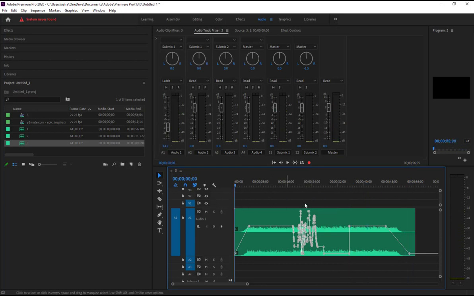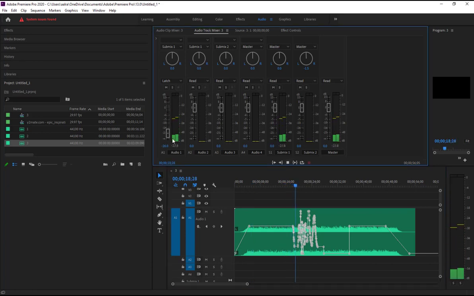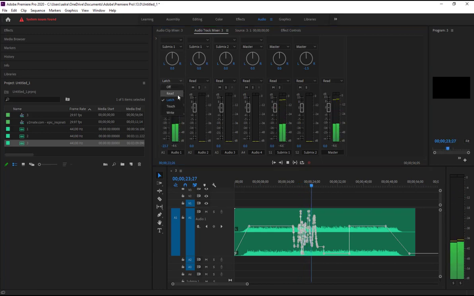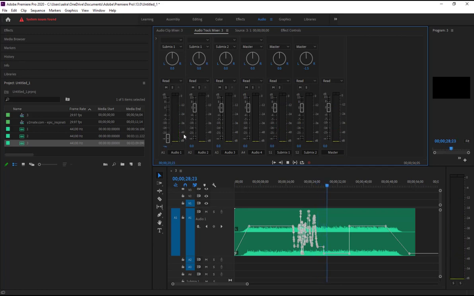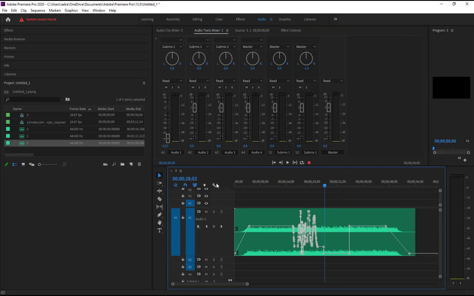Okay, so basically it was not reflecting the changes because I was changing the clip keyframe, and I'm so sorry for this. So now we have to change the clip keyframe. We're gonna do it again, and you're gonna see it. You see now it reflects. Let's go back. It reflects the changes. These are the crazy changes. Also with the read, it's gonna reflect. Okay, now this is the latch.